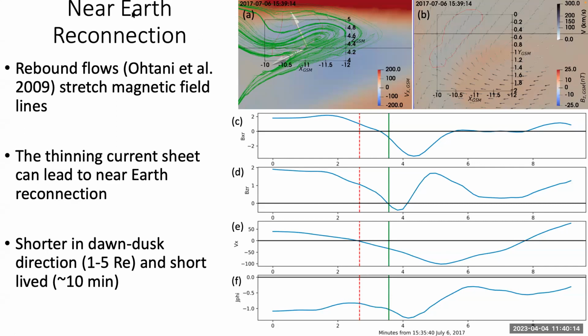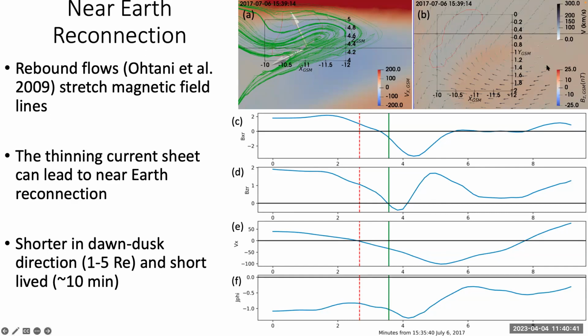An interesting consequence of this, actually, even though it does prevent this sort of large scale reconnection that happens very close, what we do see is sort of these isolated, small scale, short-lived features that are, in fact, X lines that can happen very close to the Earth. So here, this is 11 RE into the tail. And this is from the simulation where we have resistivity further out. So, what's happening? If I just said that it's preventing reconnection, why is it producing reconnection?